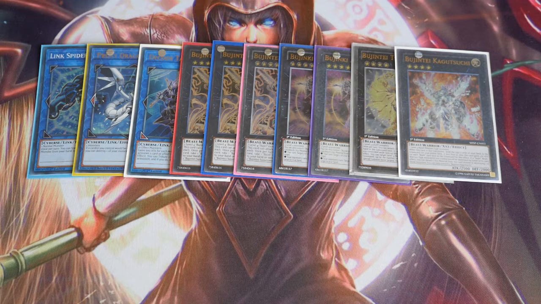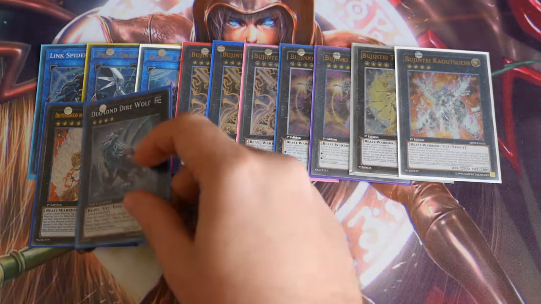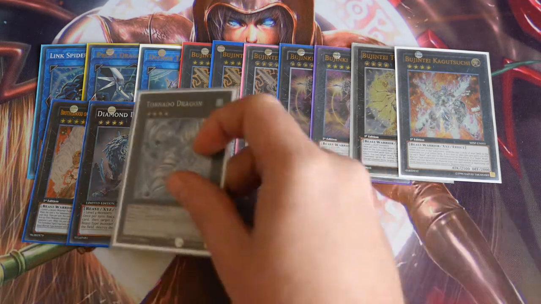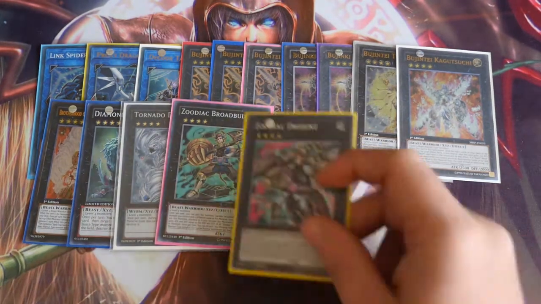Next up, we play Brotherhood of the Fire Fist Tiger King. Again, so you out your Tenkis and stuff like that. Your Diamond Direwolf, because it can help clear himself off, clear another one off. It's because you're a Beast Warrior deck, that's kind of one of the best decks to play him in. We then play a Tornado Dragon. And then rounding it up, we play the one Zodiac Broadbull and the one Zodiac Trident.